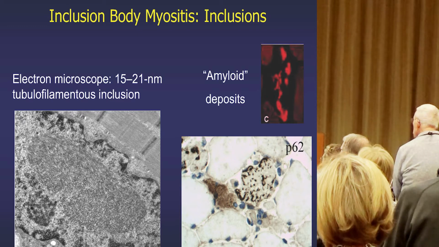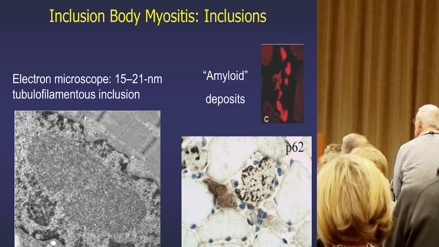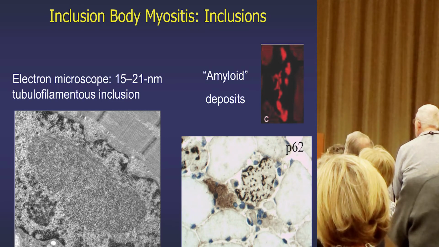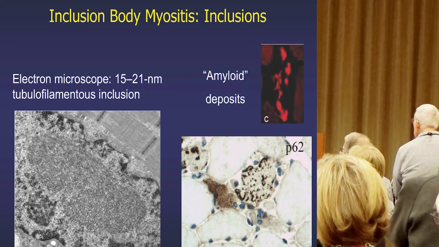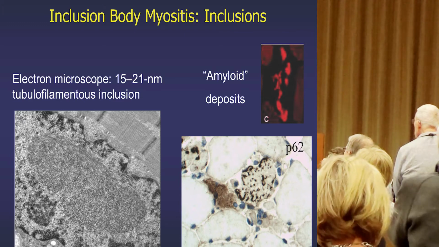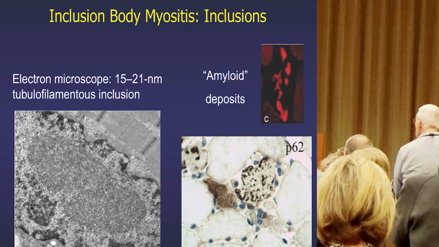It is a pathological term, meaning a term that is seen under the microscope. And really all that means is that under the microscope, if one stains a section of a muscle biopsy with an antibody or other markers in inclusion body myositis, one can see these actual collections or inclusions of what we think are misfolded and aggregated proteins. Okay, so it's simply a pathological term that is descriptive of what is seen under the microscope.